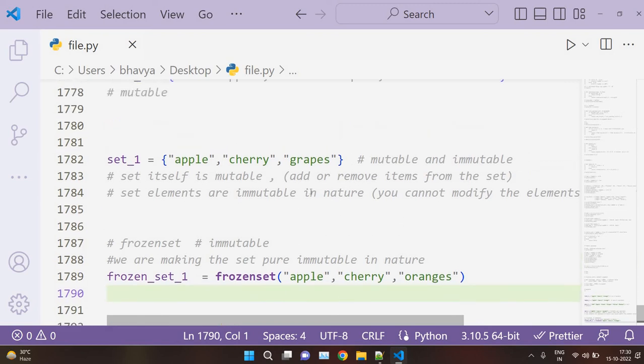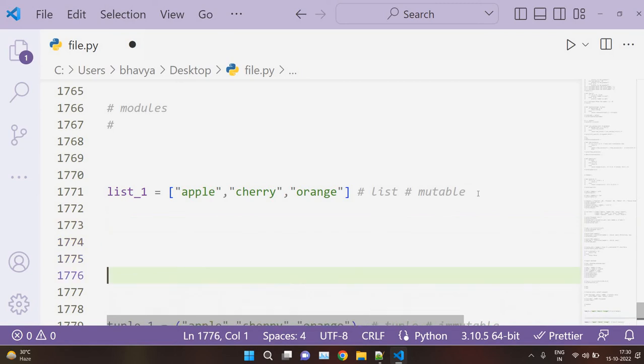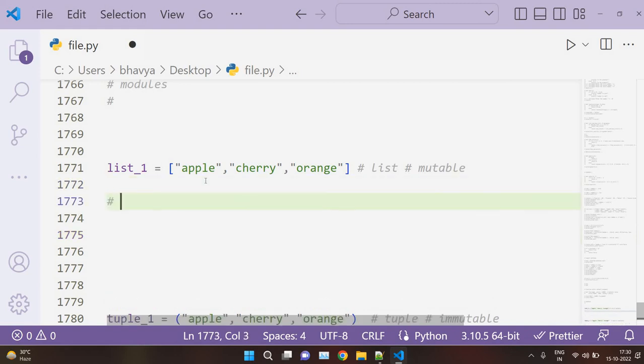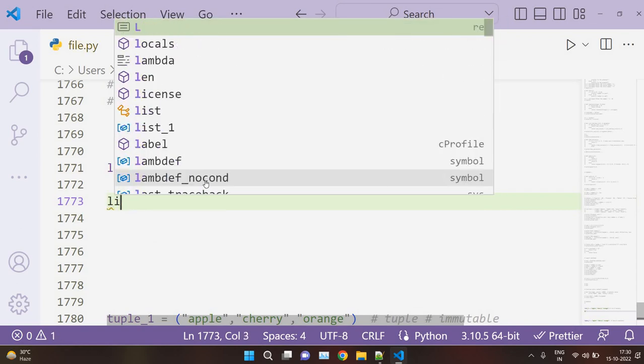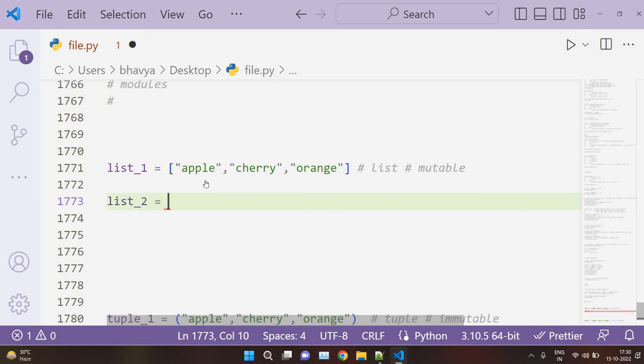Okay, so these are the data types. Now you can add any number of data types in any data type. Like you can add a list inside a list, a tuple inside a list, numbers inside a list. For example, let's take list_2 is equal to a list.